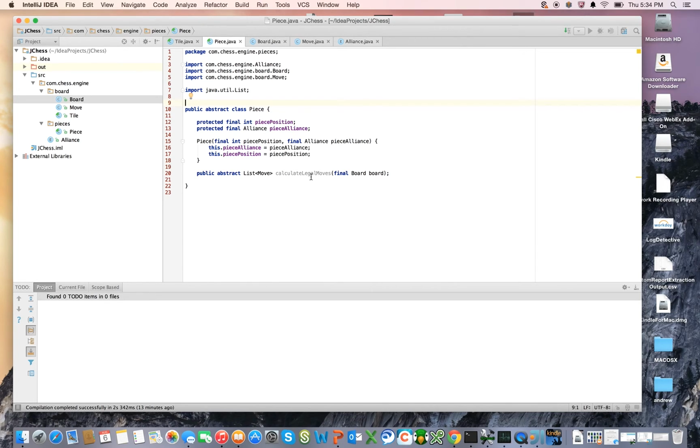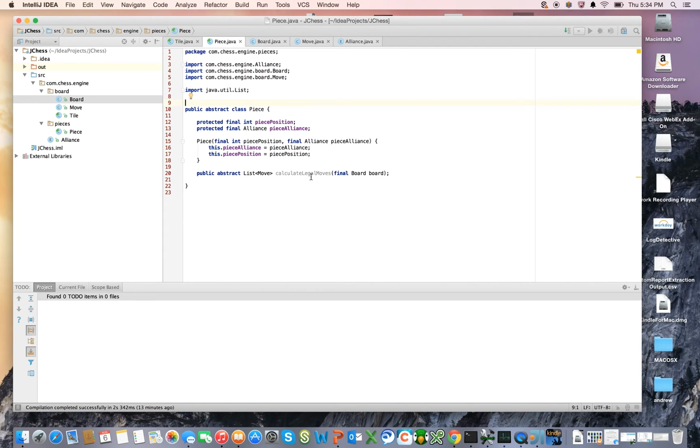For example, how a knight calculates its legal moves is very different from how a bishop calculates its legal moves, or a rook or a queen, etc. In subsequent videos, when we go through each piece, a knight is going to be an extension of a piece, and it's going to override this method.